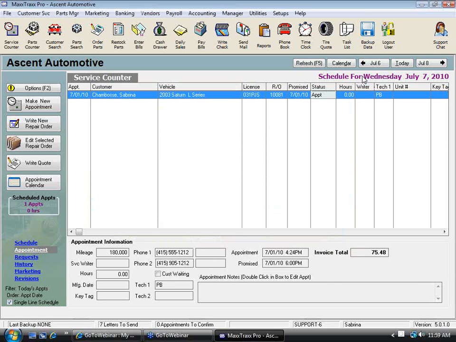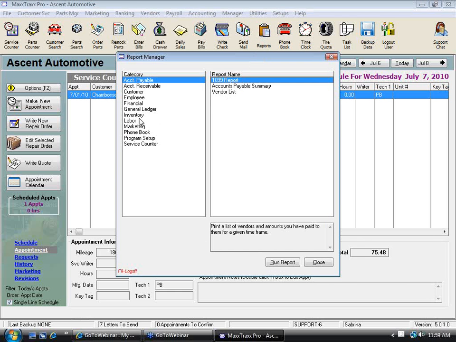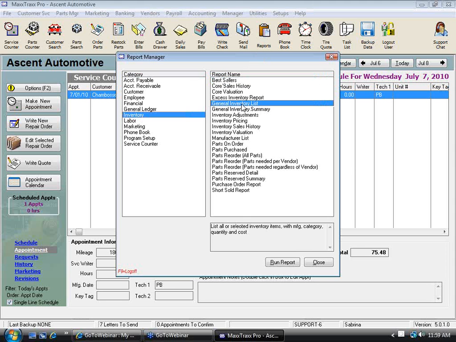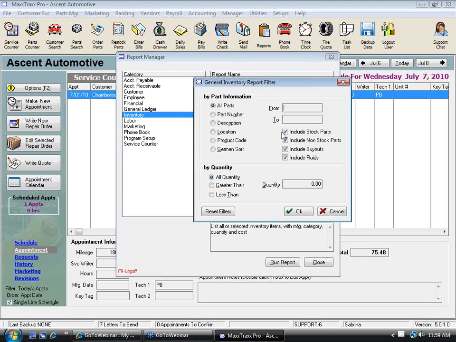You know, the last thing, I have some questions on cross-references. Is there an ability to run a report based on a cross-reference number? Now, the inventory report, if I just do a general inventory list, if I were to put in a cross-reference number here, it won't show up. It does not show up. Is there any circumstance you guys can think of where you would want to run a report based on cross-reference part numbers? Or was that just kind of an isolated question that I had? Okay, so really nothing along those lines.